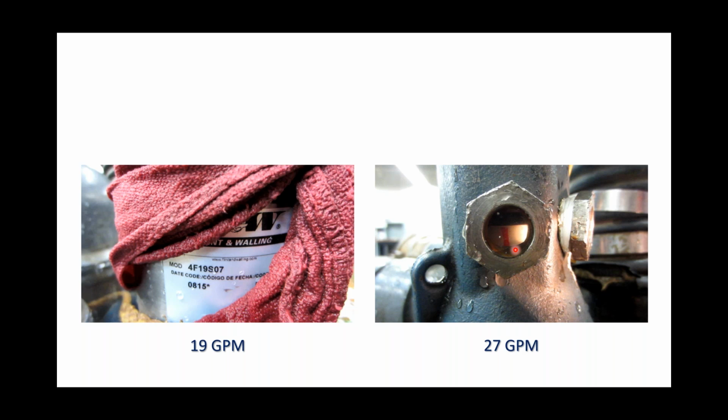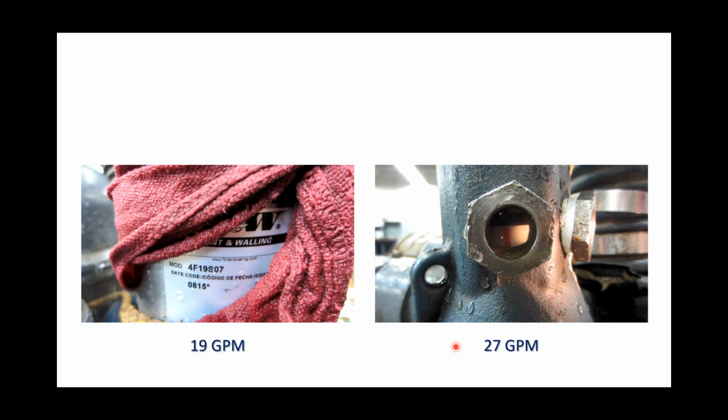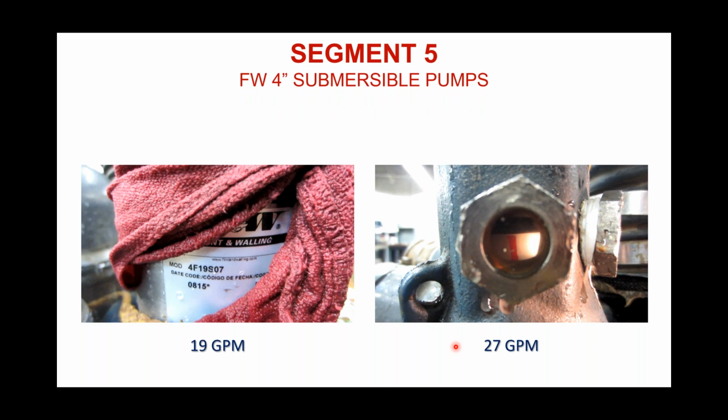Over here on the right-hand side is the same test that we did. We ran this on a 27-gallon-a-minute pump. Not quite as easy to see, but you can see the red line. I got my cursor on it right there. And again, this pump's going to pump at full open discharge at 27 gallons a minute, and you'll notice that line isn't moving right, it isn't moving left. And that happened to be, let's see, this one over here was a 3/4 horse, 19 gallons a minute, and I'm not sure whether this was a 1 or 1.5 horsepower, 27 gallons a minute.